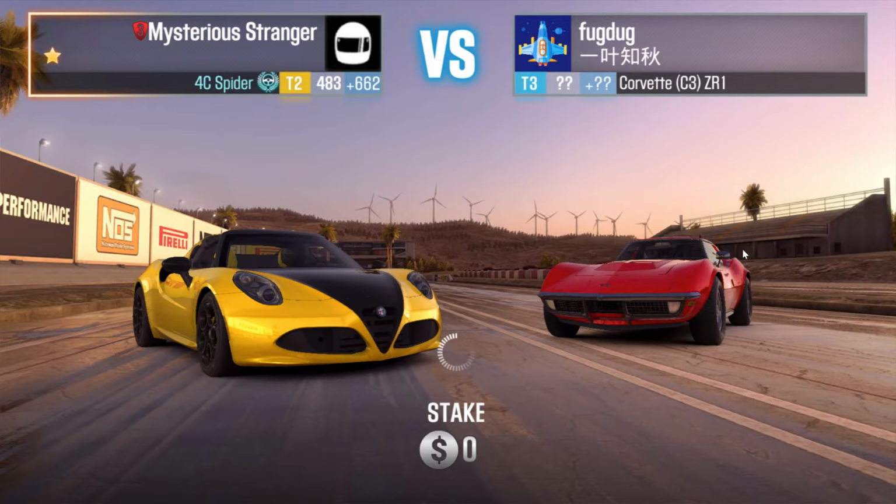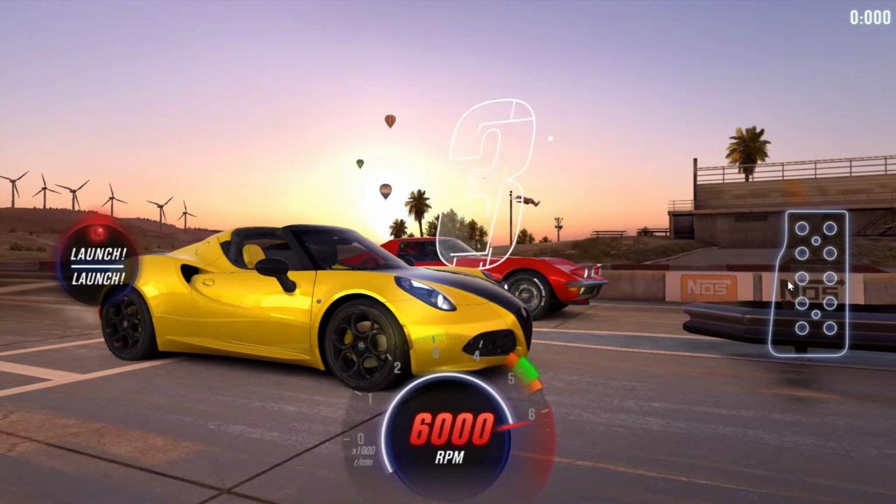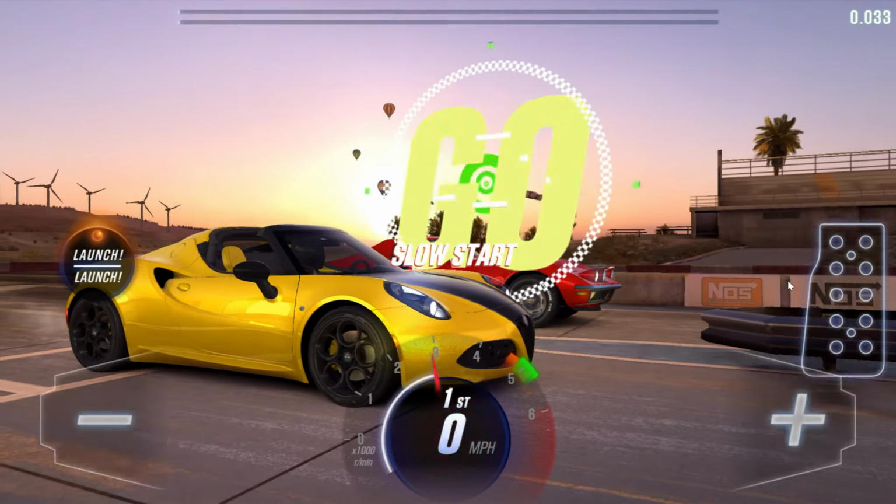All right, here we go. We're going to race Fug Dug and see if I can win. I'm just going to go all out. This way I don't have any risk of losing and get it done.